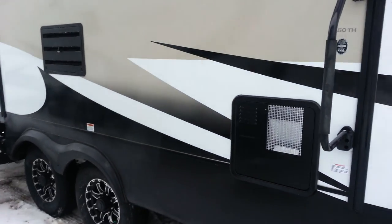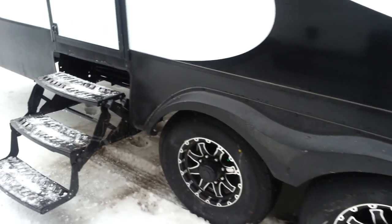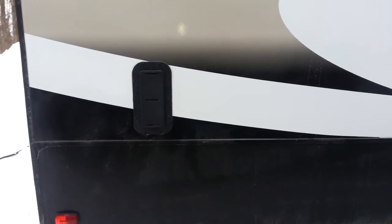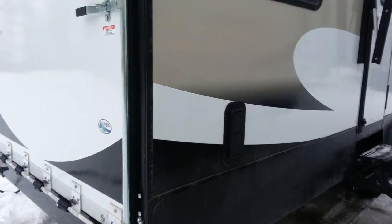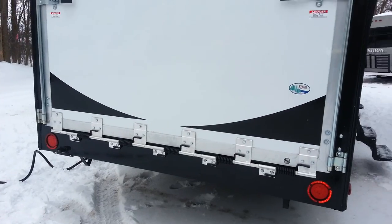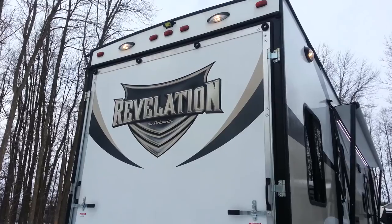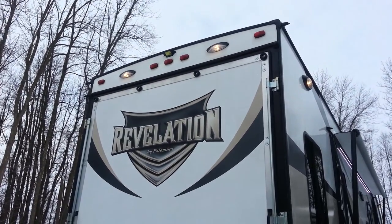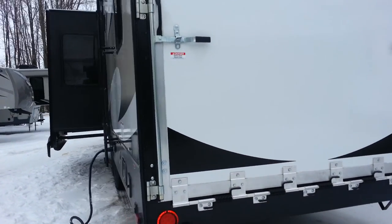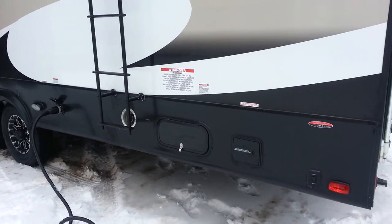It's a 10 gallon water heater which is two-way propane and electric. It's got the two-tone aluminum rims. The jacks at the back are power. It's got built-in vents for the toy room on either side of the trailer, and recessed LED tail lights. The ramp door folds down into a self-supporting patio and uses aircraft cable. It is backup camera ready, it's a 50 amp hookup, there is a 30 gallon fuel pump station, and a roof ladder.